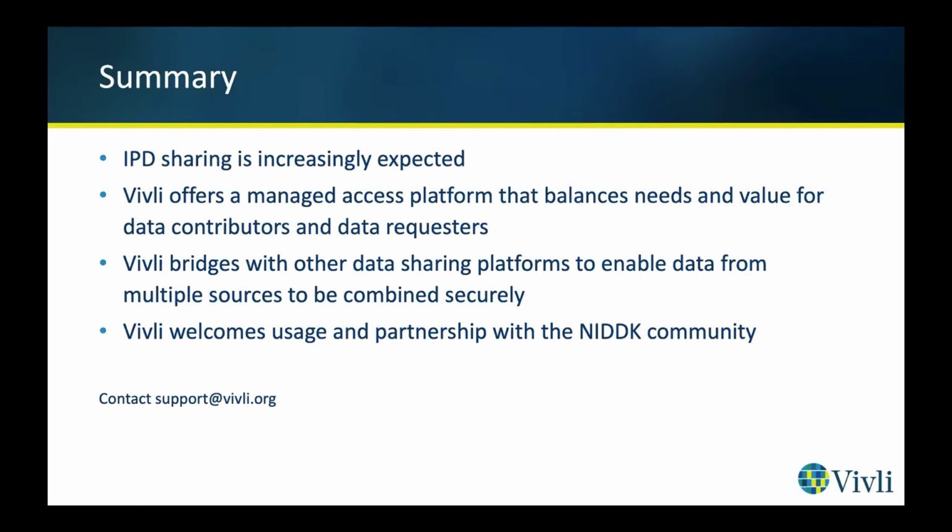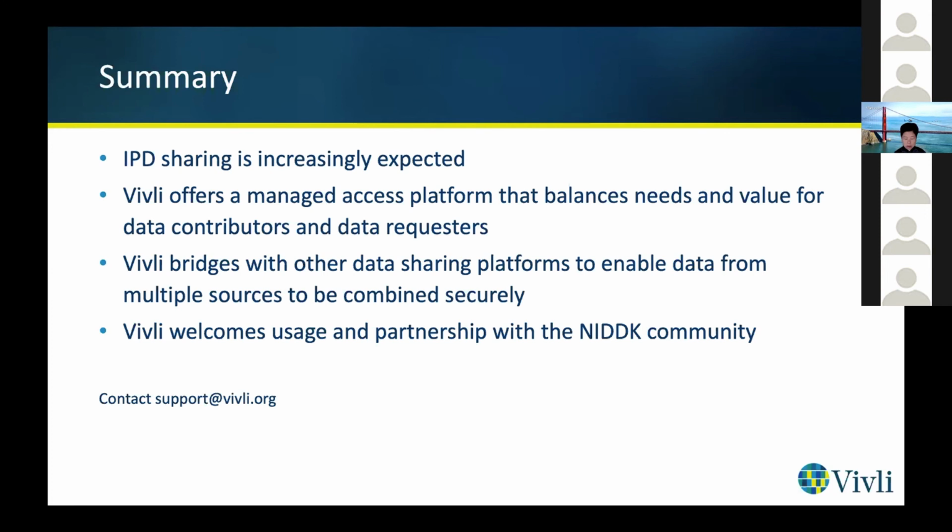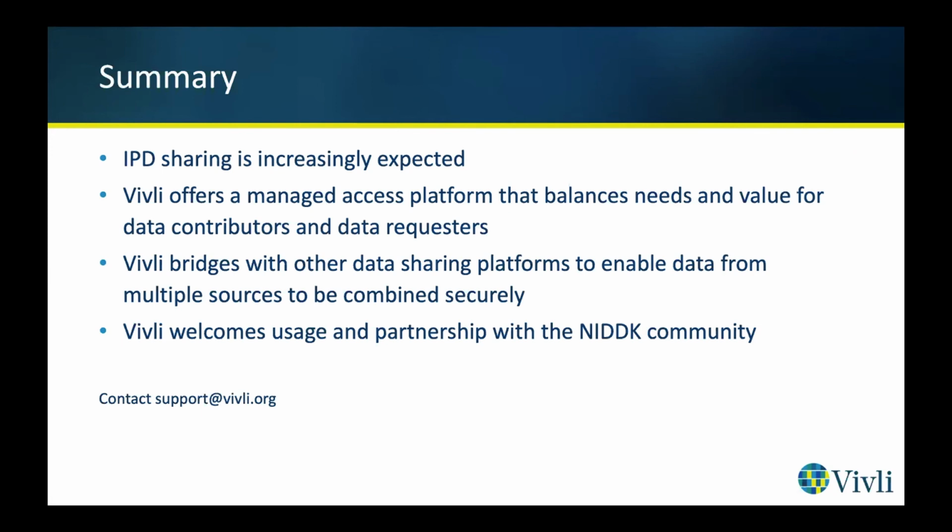We have done some preliminary work on looking at COVID trials and whether people are willing to share the data from COVID studies. And you would think if there's any time that you would want to share your IPD, this would be it, right? Whether you're working on treatments or observations or long COVID. And I have to say, disappointingly, that the interest has been really low. I think it's at the background rate, if not even a little less. So I think the urgency and the seemingly clear reasons for sharing don't seem to be enough.